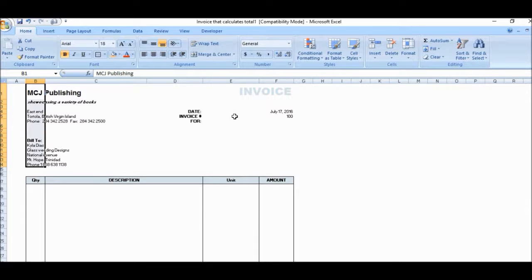All right, looking good. I think I might move here as well. Yes, I think I'll move this from here. Do the same thing, highlight it, cut that. I'm going to put it in this cell here. Would that work? Let's see how it looks. Okay, good. That's fine for me.